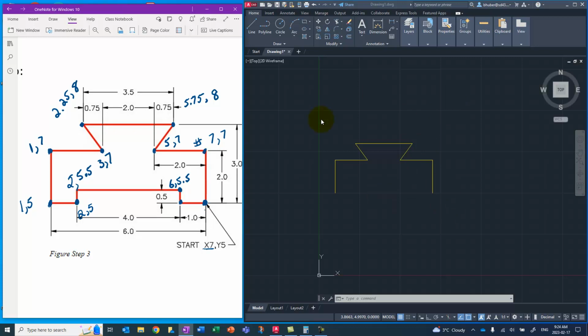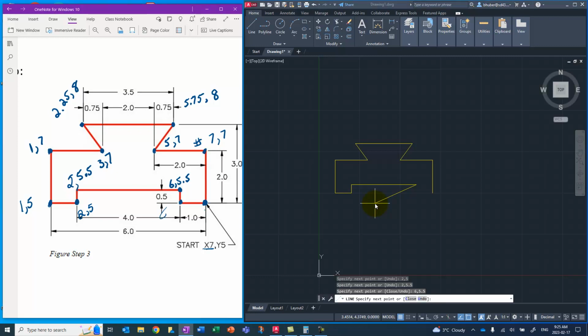So going back to my AutoCAD drawing, I can just start my line, and if I have my object snaps turned on, I should be able to just snap to the end of the previous and then just continue. So 2,5, 2,5.5, 6,5.5, and oh, we're actually missing one in the notebook here, but I know what it is.